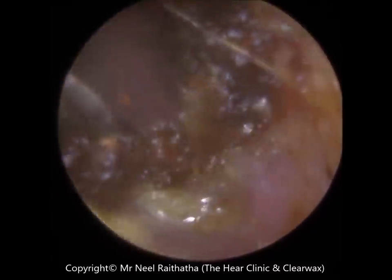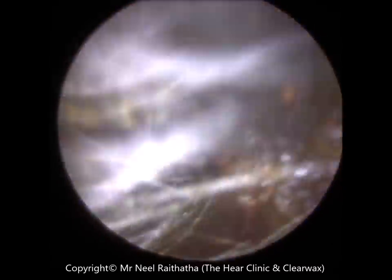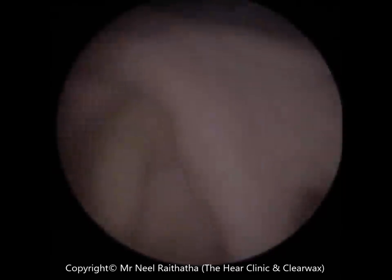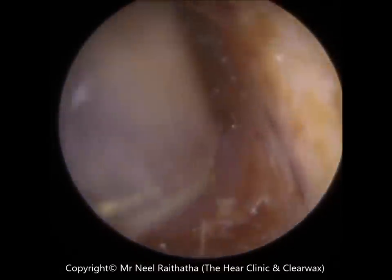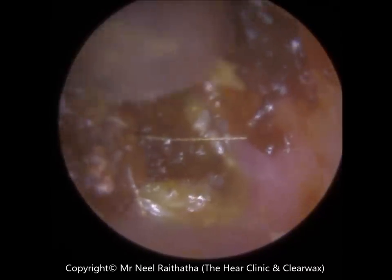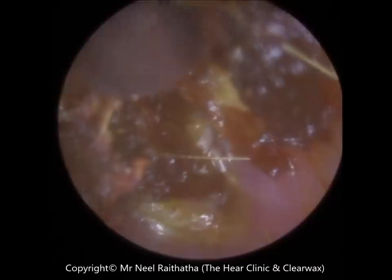Wax generally comes out by itself, so it expels any dust or dirt that's entered the ear. And of course, wax is slightly greasy, therefore it lubricates the ear canal wall, the skin, to prevent it from drying and cracking. People sometimes develop excessive wax, like you have in your case, for a number of reasons. It could be the ear anatomy. So if your ear's a bit narrow or twisty, as the wax is trying to come out... Sorry, I can't hear. I'll get this out and I'll explain at the end. This is difficult to hear with me and the suction hose.